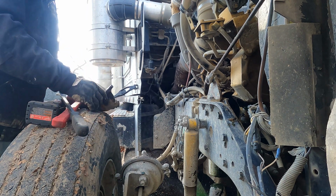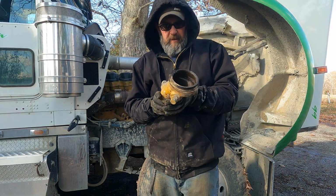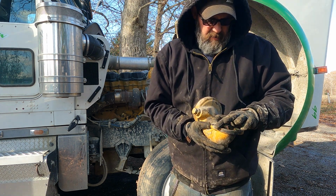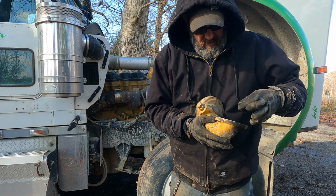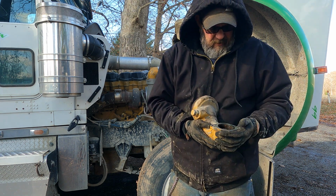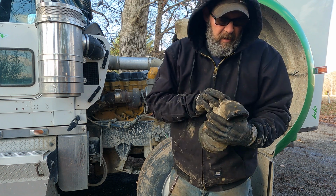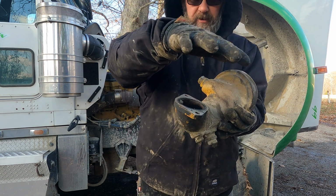Give me one second. So what we got here is this housing has an O-ring too. I forgot about that. There's still some junk in there. I may need to go get that O-ring also, or I may just put some silicone around this edge. But basically this part hooks up to your water pump on your Caterpillar.